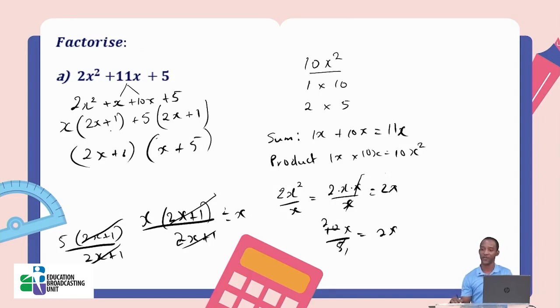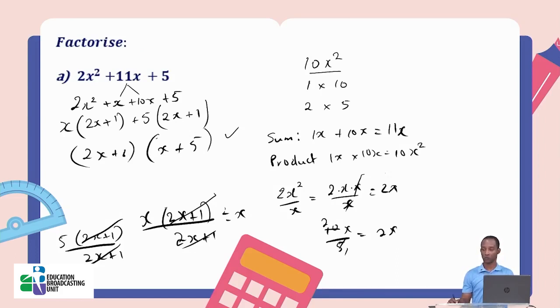So notice that what we have in bracket for this part of the expression and this part of the expression, the common factor is 2x plus 1. We took it and factored it out, in other words. And what we have remaining outside of the brackets is x and plus 5. Let's put it in another bracket. But in fact, what we have really done is factor out the 2x. And so this is the solution in terms of factorizing this quadratic trinomial. We have the product of two binomial expressions, 2x plus 1 multiplied by x plus 5.